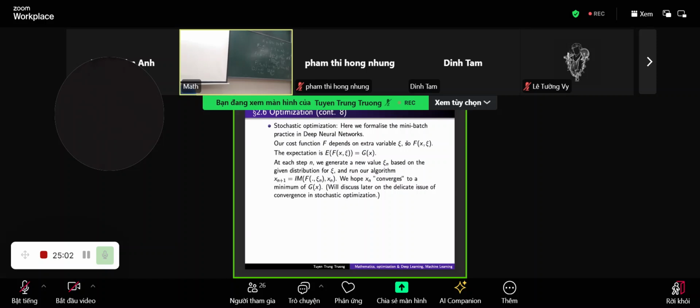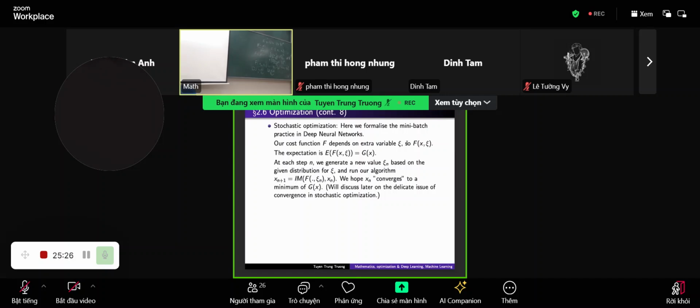And then you can compute the expectation of this with respect to C, and you get a function called f(x). And this f(x) is actually what you want to minimize. But the thing is, in practice, you don't know about this f(x), because you don't know about the distribution C. Maybe you want to find out about C.